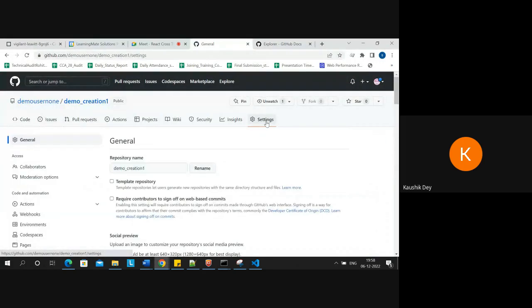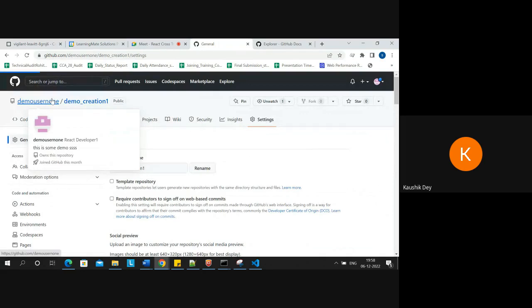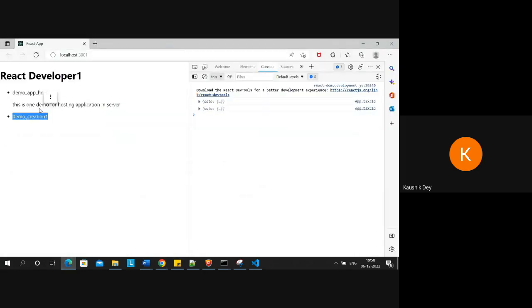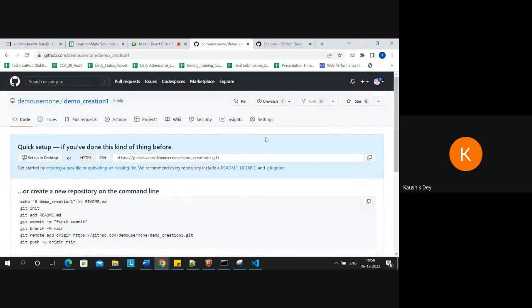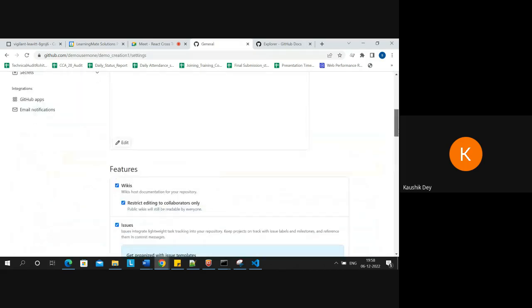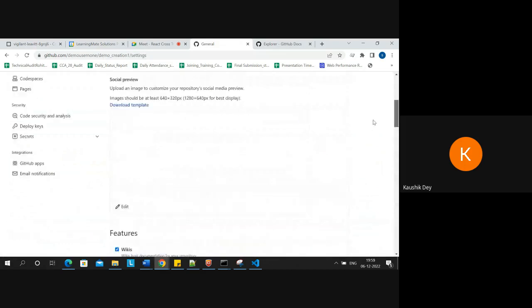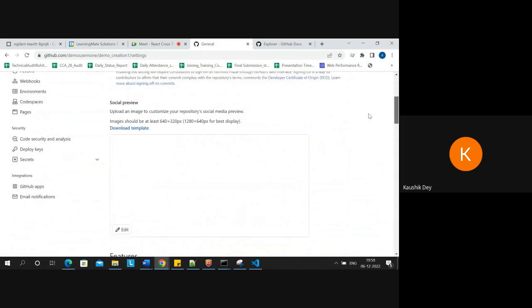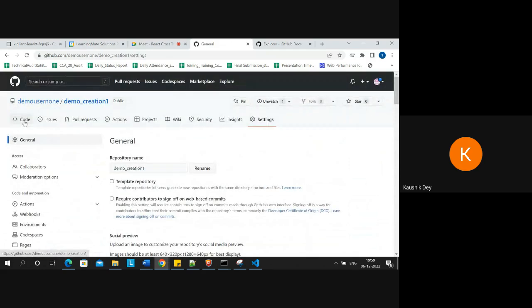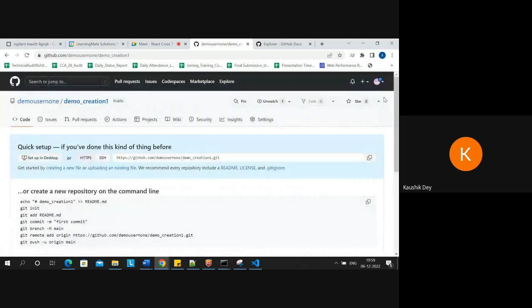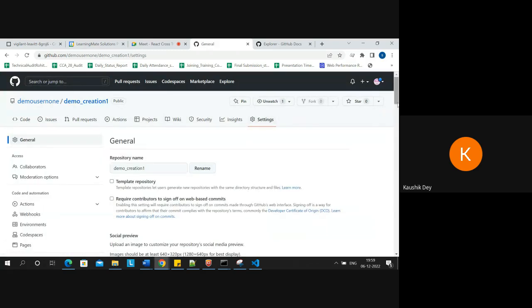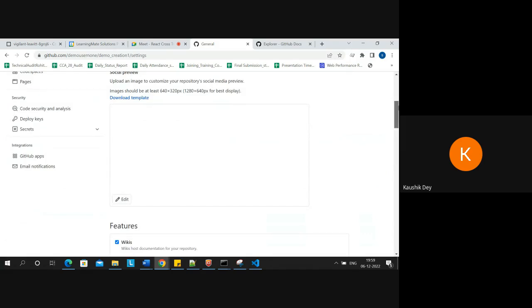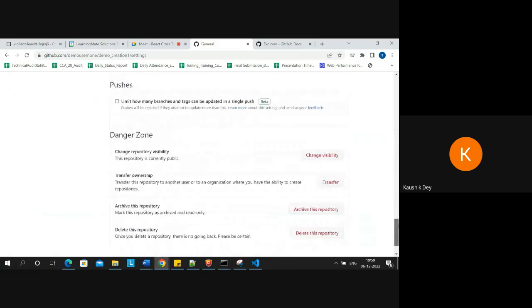But setting, and some repository description I did not find currently, so that will work, not an issue. Just this repo description I've added at the time of creation. So from where will I add the setting, right? Any description? Description, from where do I read? Settings. Find out currently the description menu.